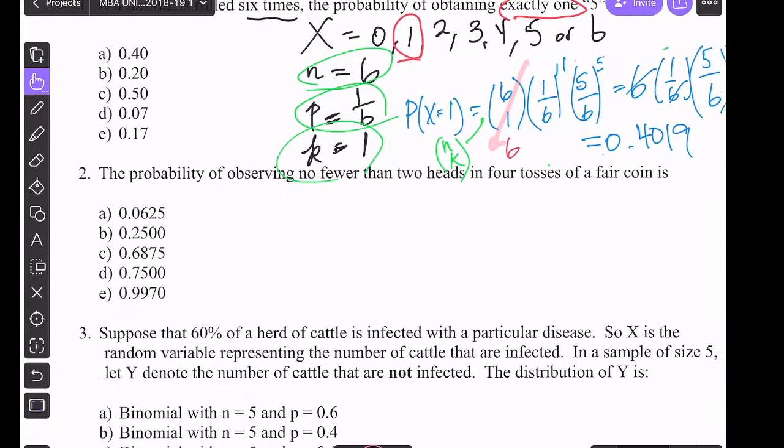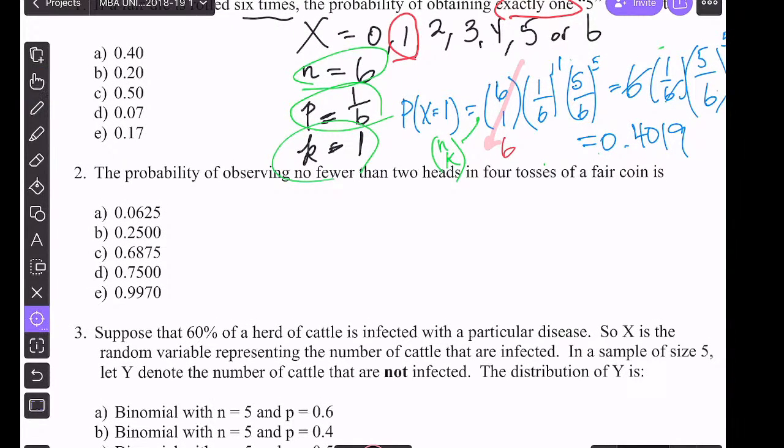Okay, so let's do this next one. X, N, P, K. Okay, I'll give you a couple minutes. Write down in the chat what those are. I'll do a couple more after this one. There's just a few classic ones I want to do before I leave you to it on your own.